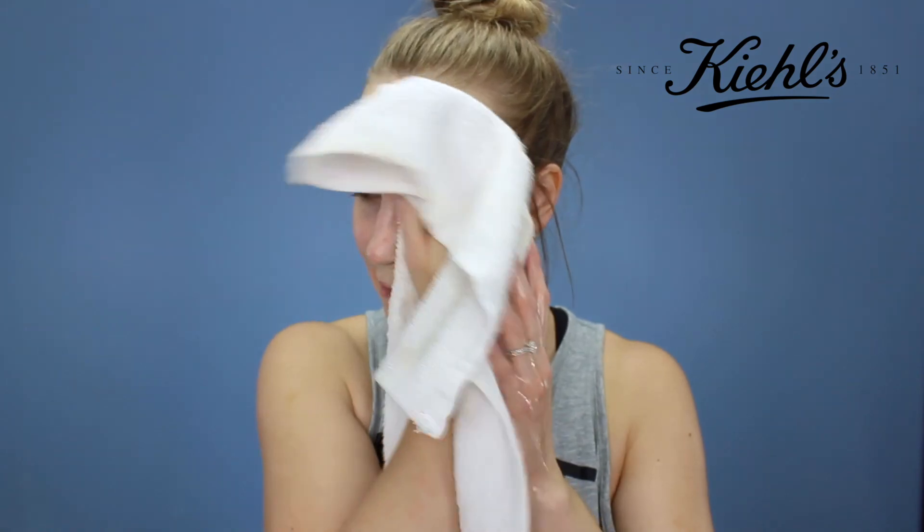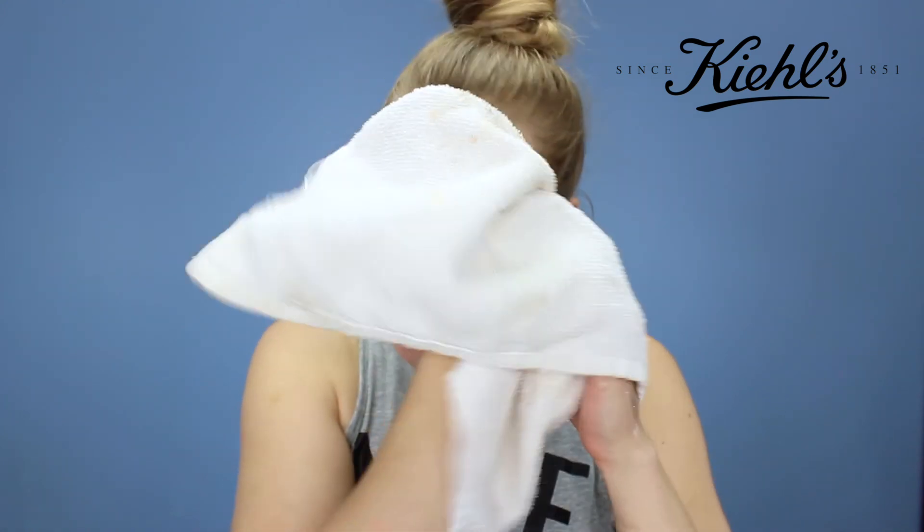It smells good but doesn't have a crazy scent — it's just fragranced with lavender oil as far as I know, which is a good thing. I've been trying to avoid heavy fragrances in my skincare. I'm doing one more pump for good measure since the directions say three to four. Now I'm using a washcloth to wipe it off. There are a lot of spots on my face you didn't see a minute ago — my skin is just not having a good time. It didn't sting my eyes. I forgot to rinse with water first — I'll try again.